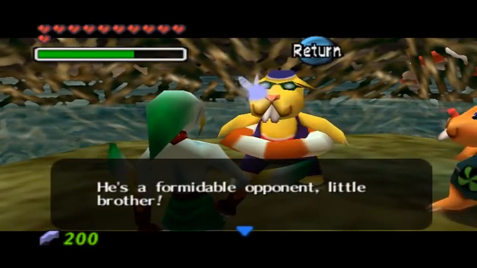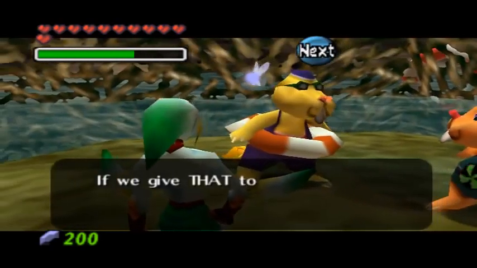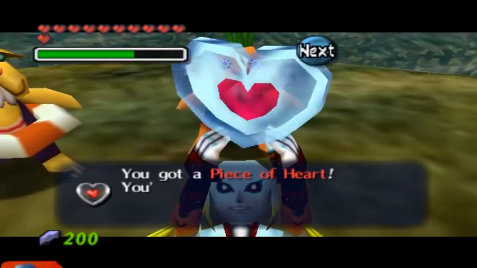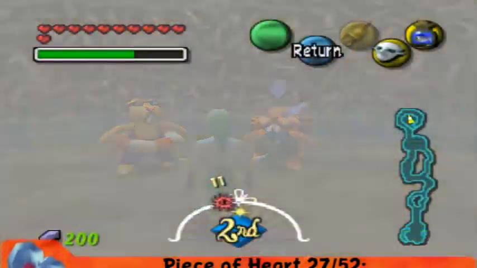He's a formidable opponent, little brother. You're just all talk, eh, big brother? If we give that to him, I wonder if he'll leave us alone, little brother. Yeah, I wanna quit, big brother. And we get a piece of heart. We've collected 3 pieces of heart. Please, let it be over.